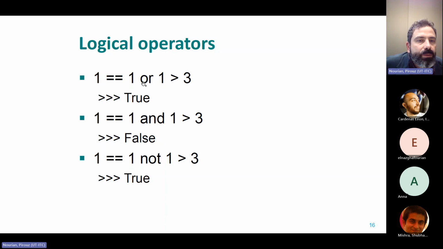And this should be clear also, the logical operators or, and so on, right? The only thing that I want you to note is that or is equal to whether or in plain language. So whether this one is true or the other one is true, the result will evaluate to true. There's also another kind of or, which is called the exclusive or XOR, which is either or in plain language, right? So either one of them is true or the other one is true, but not at the same time.